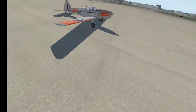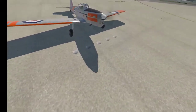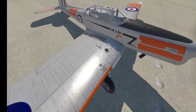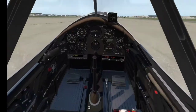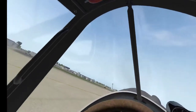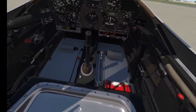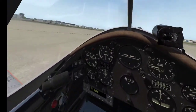Okay, welcome back. I had a request for the de Havilland Chipmunk, which I have in my hangar. This is a two-seat training aircraft from the 1950s, I think, something like that. Okay, canopy does open. You can open it and close it and stuff like that. And it's quite a simple, basic little aeroplane, okay, to learn to fly in. So let's take it for a whiz, shall we?